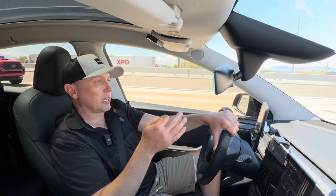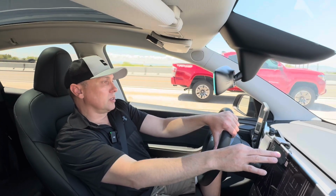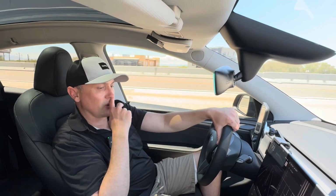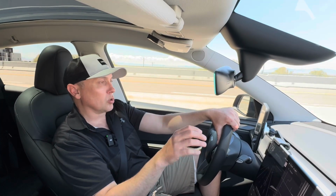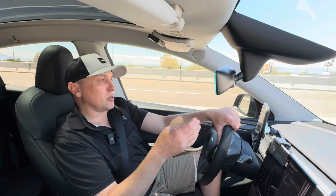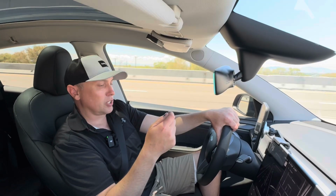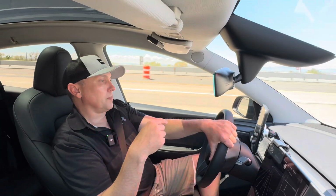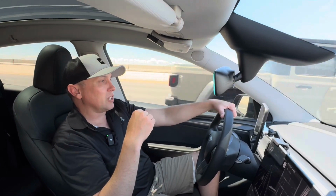If you're looking at a used car that's like a 2023 or older, the range that's stated on the display is kind of the ideal range. And there is an instant range meter that you can pull up under the energy screen, and you kind of see what the real world instant economy is that you're getting. But really, the number it usually gives you is just the ideal range. And so don't take that as if you can go that far. It's not really the case. Your car is using energy for air conditioner or heating, and wind, elevation, and speed all have a factor in the range that you can go.